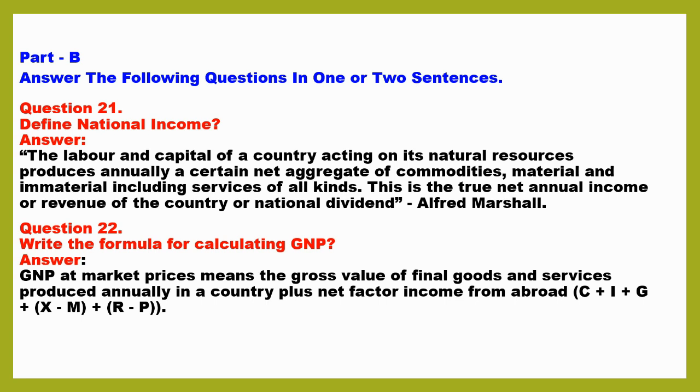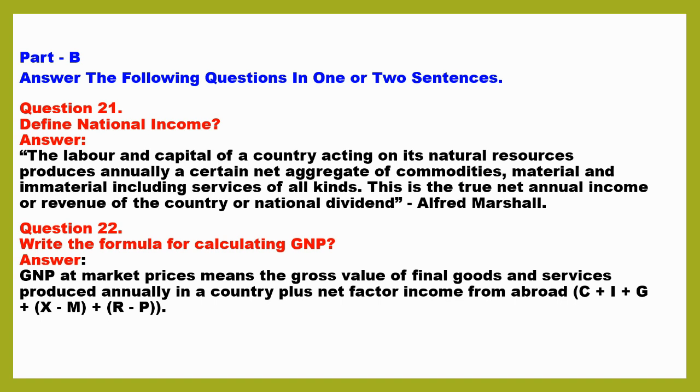This can be construed as national dividend, a flow of goods and services, but it is not a fund. In Marshall's words, the national dividend is at once the aggregate net product of and the sole source of the payment of all agents of production within the country. Thus, what is produced in an economy is distributed among the various factors of production. So this is given in the words of Marshall. Kindly learn these terms by heart. This definition is very important as it carries 2 marks.